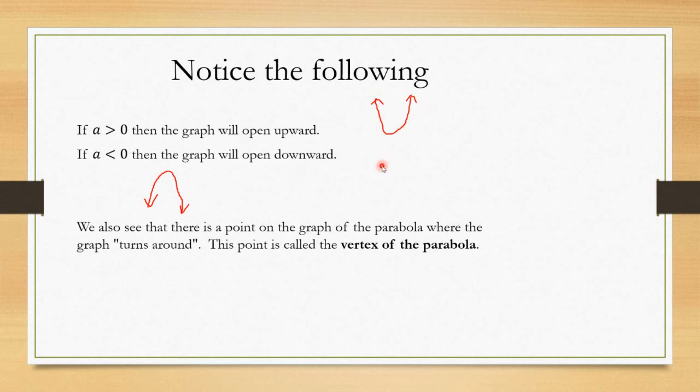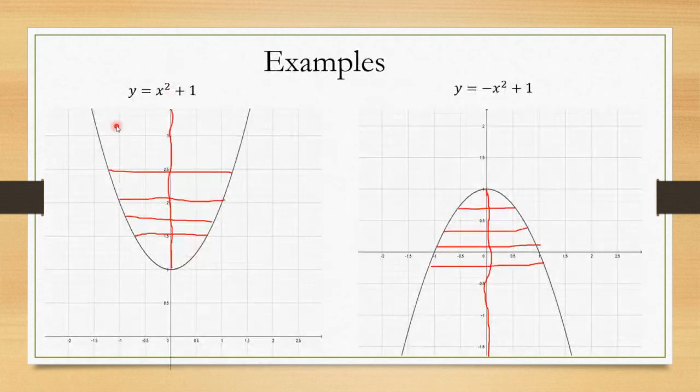Not only that, you can see from these two, from what I drew, and even from the previous two graphs, there was some point where the graph turns around. You can imagine walking along the graph like you're walking along a trail. On this graph, there's a point where once you get to the bottom, so to say, you turn around and walk the other way. Same thing over here, right? You're walking along the path, okay? You reach a point, and then you turn around and go the other way, like so. Okay?